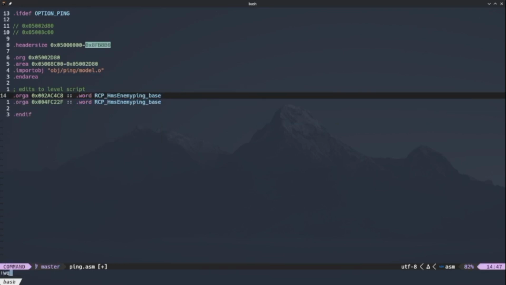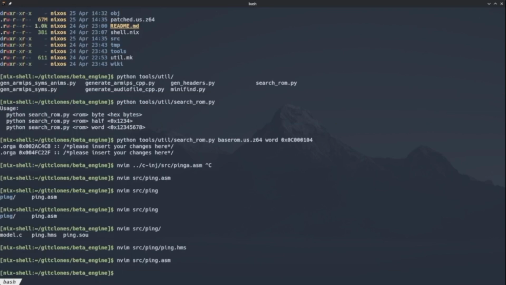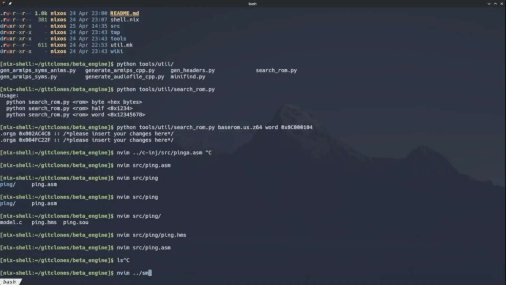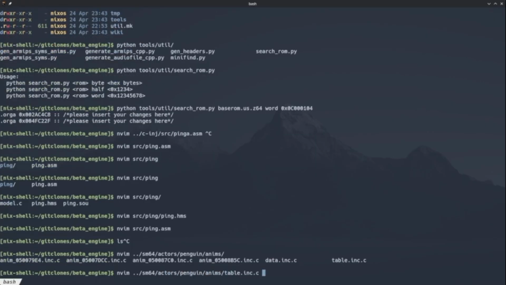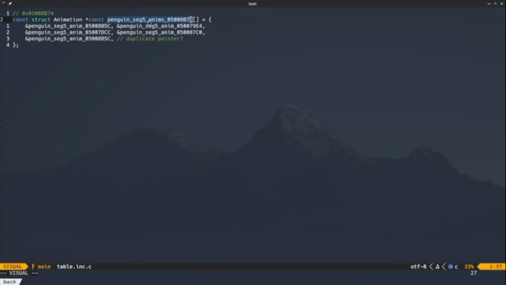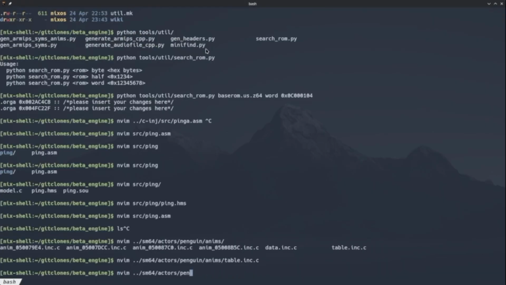Okay, now we aren't done yet because there's more, which is the animation pointers. They are located in, let's see, SM64, actors, penguin, anims, and so it loads in this table. We are going to go to src.